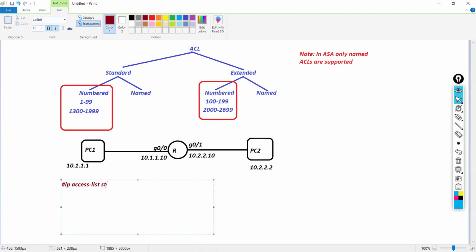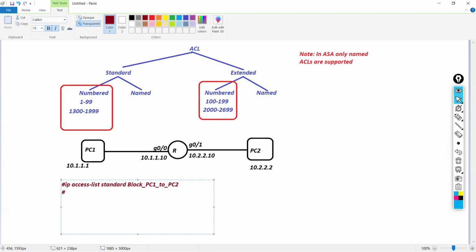And if I'm creating a standard, I would say standard. If I'm creating extended, I would say extended. Right now I'll go with standard. Then I would give a name, let's say something like block PC1 to PC2.